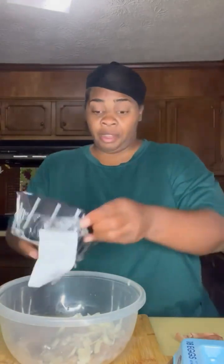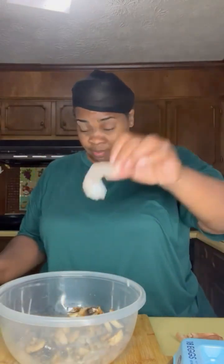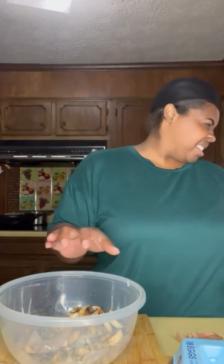Then I add mushrooms in this, y'all. Y'all see my shrimp? Ooh, them onions getting to me. Hold up.